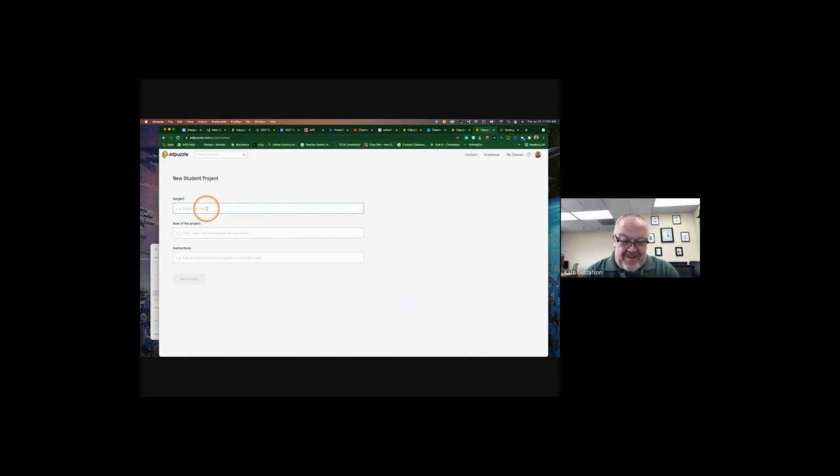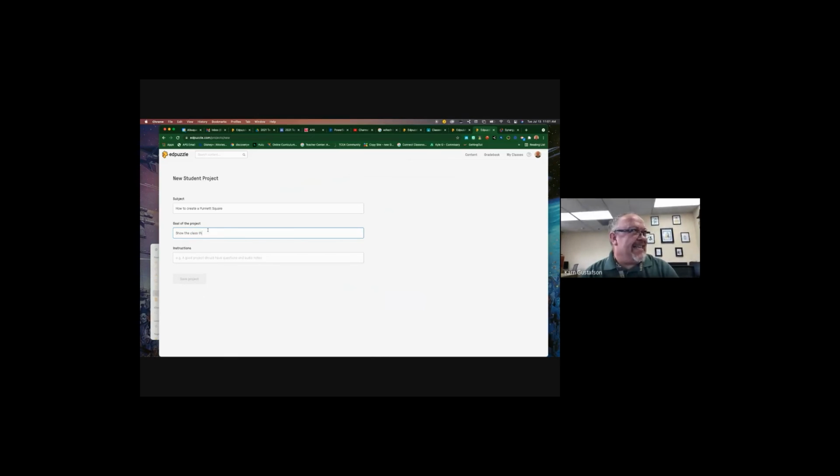So maybe I will do how to create a Punnett square. Instead of showing my videos, maybe I've taught it in class and now I want them to create a tutorial on how to make a Punnett square for their classmates to use. Right?